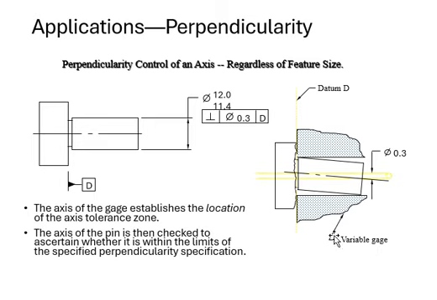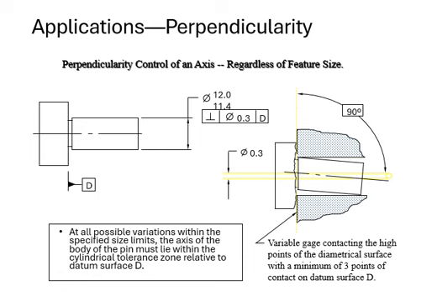How we establish the datum contact: your three high points, and here is your cylinder zone. The cylindrical zone has a diameter of 1.3 for the entire thing, 360 degrees around, and your axis has got to be a line within that zone to be acceptable for manufacturing. Of course, we go in and show you how they can vary and sometimes come out for the worst case scenario like that.